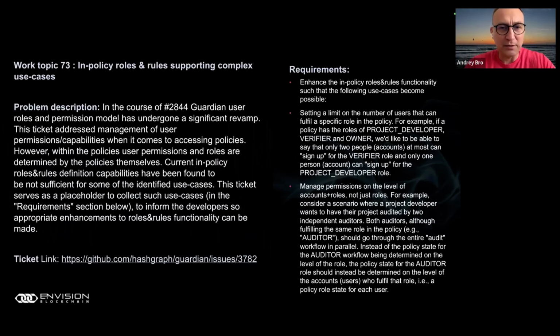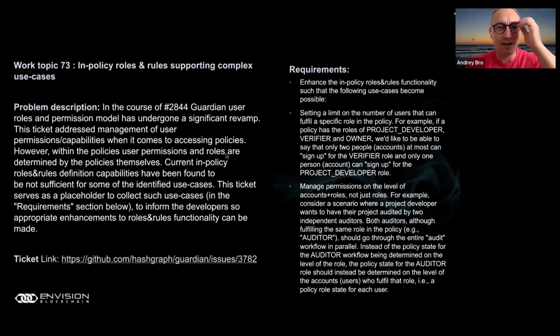So this ticket is about introducing an advanced role model into the policy. We talked earlier, I think yesterday it was, about the way Guardian permissions work at the moment for users. That conversation was about the Guardian user roles. One of the permissions that Guardian users may have is access to the policy. Once they have that permission, the further permissions of that user within the policy are defined by the policy permissions definition language.